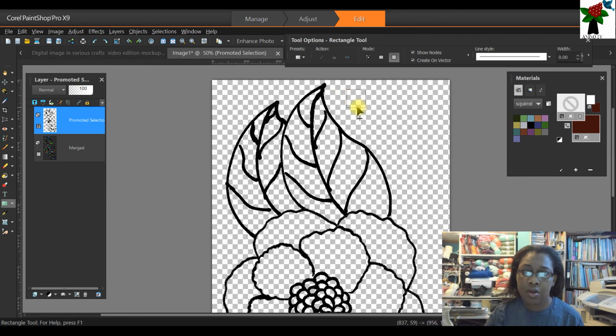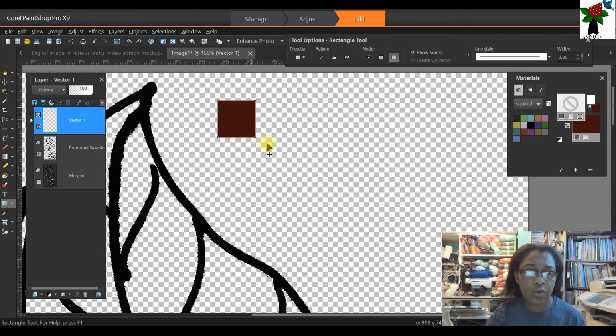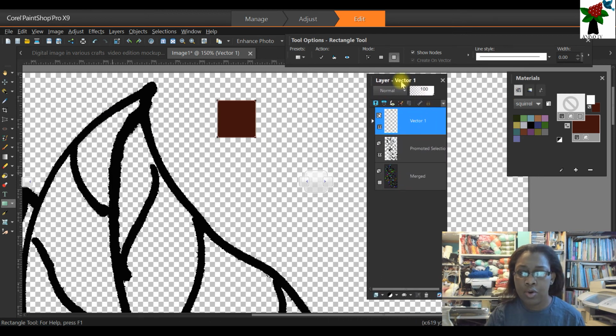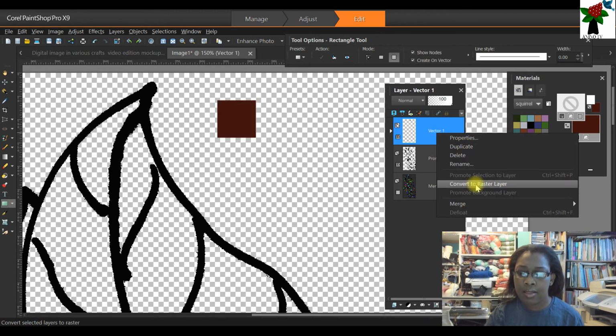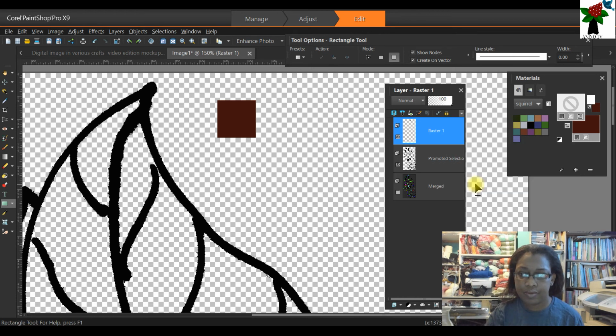You can draw your square, just a little square, because we need our eyedropper tool to just select when we want to color. I'll zoom in so that you see it. Just a little square on the side. In the layer palette, you will notice that it's been created on a vector because in the tool we said it should create it on a vector, and it's filled with color. So right click on it and tell it to convert it to raster.